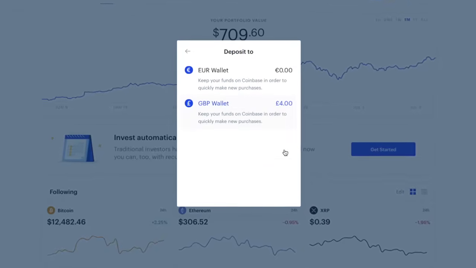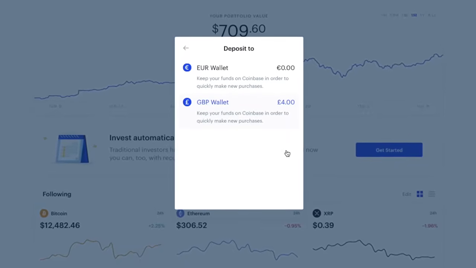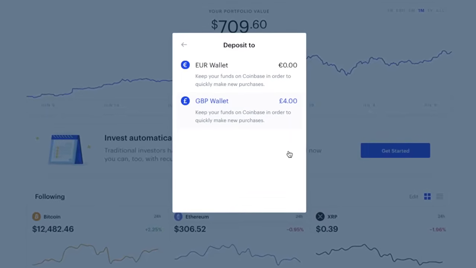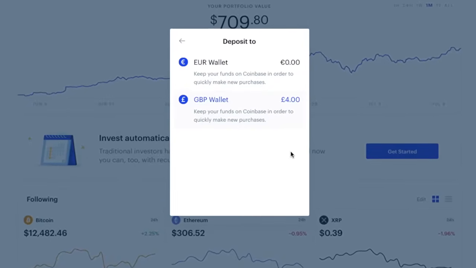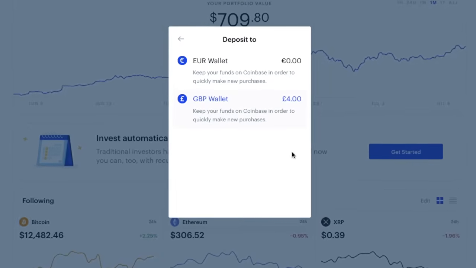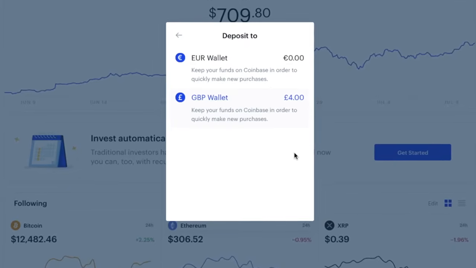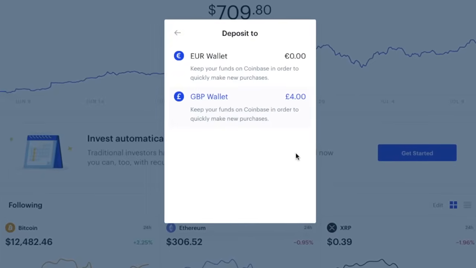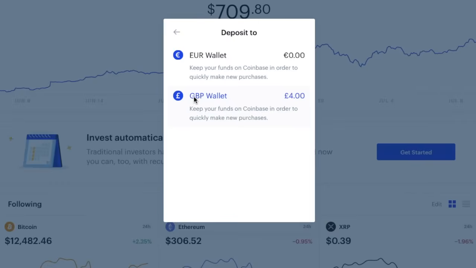And it asks us what wallet we'd like to deposit that to. So there are two different wallets, a Euro wallet and a GBP wallet. In terms of when you later withdraw from these wallets, there are different fees associated to actually withdrawing to these different types of accounts. So say, for example, you have the likes of a Revolut account and you want to withdraw to that Euro account, you can withdraw from your Euro wallet and you actually save yourself a little bit on the fees. However, you also have your GBP wallet that you can withdraw from where you're only actually paying £1. What I'll do is I'm going to take you through that in a moment. However, we're going to be depositing to our GBP wallet.